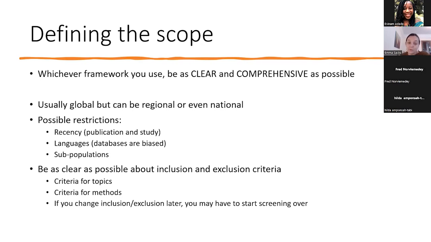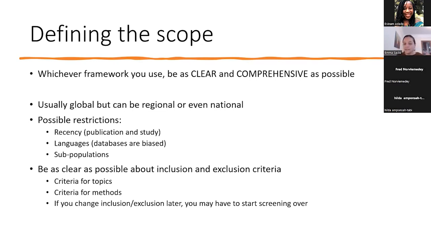I will just say if you change your inclusion criteria, especially if you include something you had previously excluded, you may have to go back. That happened to me on a large review where we had a lot of different reviewers and we hadn't decided whether we were going to include letters to the editor or not. Some people had included them and some hadn't. So we had to go back to the larger database, find all of the ones we had excluded, and then decide if we were going to include them again.